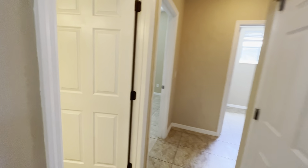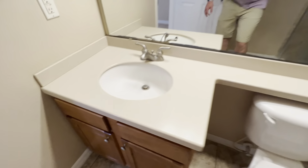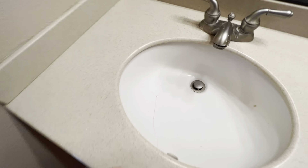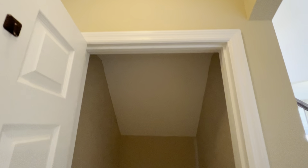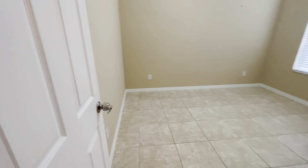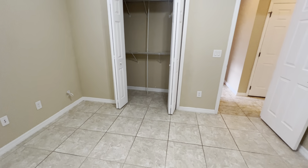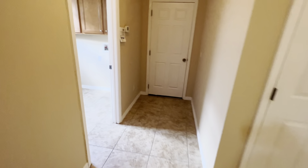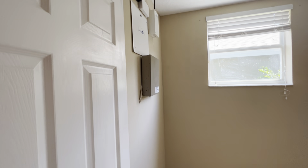You've got the first floor bathroom — full shower, no tub. You can see a little crack in the bowl, but in the grand scheme of things that's not too hard to deal with. There's storage underneath the stairs. Here is the first floor bedroom. Here's your laundry room with the same cabinets, and your ADT home security system.